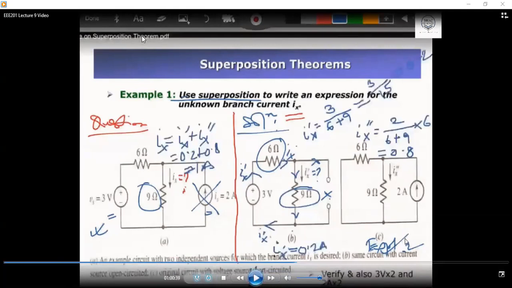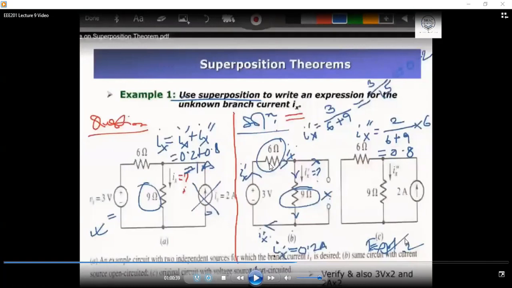Okay, look at it, live class. I'm going to tell you this problem. Actually, you have seen that there are 2 experiments. One is this one, another one is this one. In this experiment, the voltage source is active, and in this experiment, the current source is active and the voltage source is deactivated. How is the voltage source deactivated in the second experiment? By shorting the voltage source. So these 2 experiments you have to consider, and you are asked to find the value of Ix.